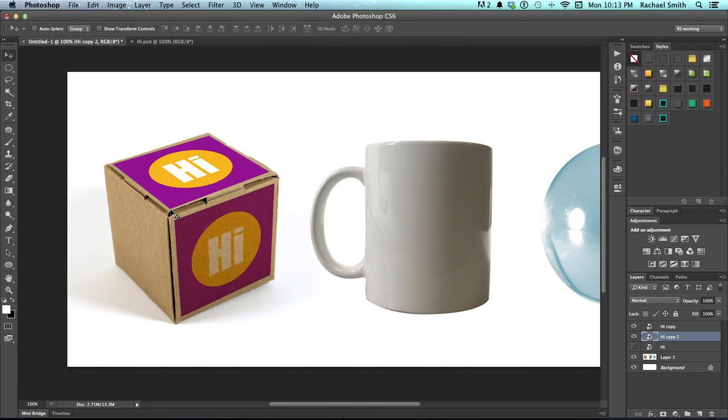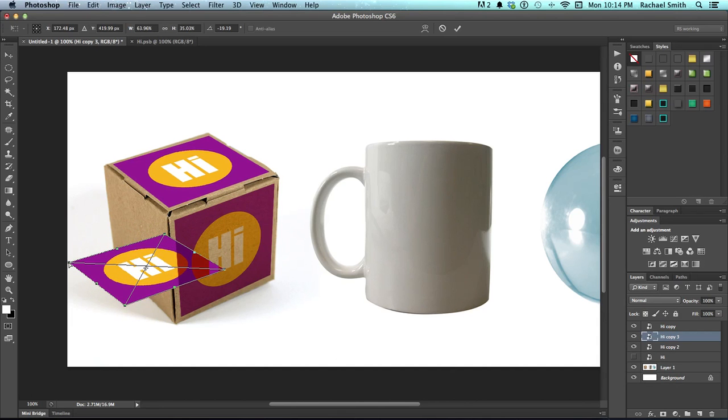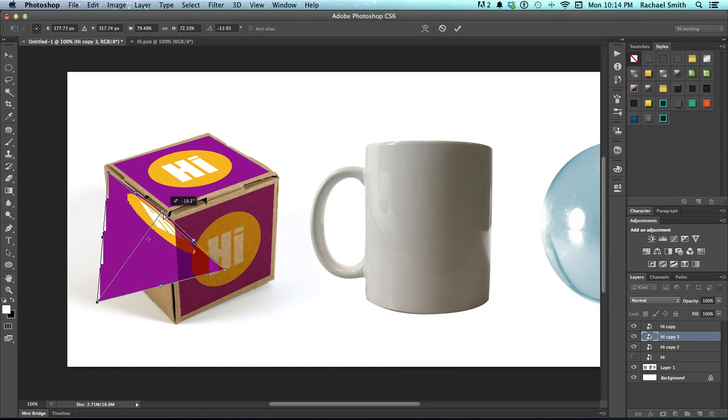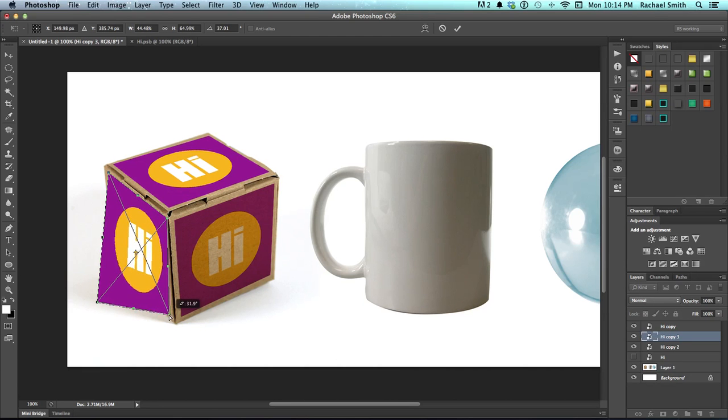Just to show you actually don't have to have that original copy, I'm going to hold down Command Option and click and drag this top one, and then when I hit Command T to transform, I can still just hold Command and move these corners around, and it might look kind of funky for a minute until I get my corners sorted out. You'll notice it went through kind of a funky stage, and that's really why I'll save an original that isn't transformed so that I don't lose a corner in the funkiness here.